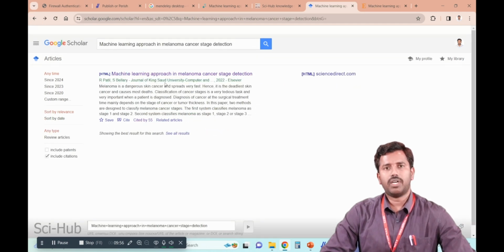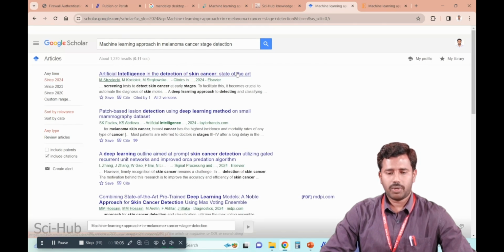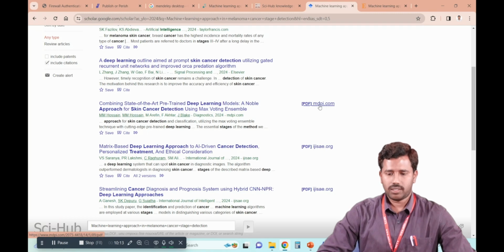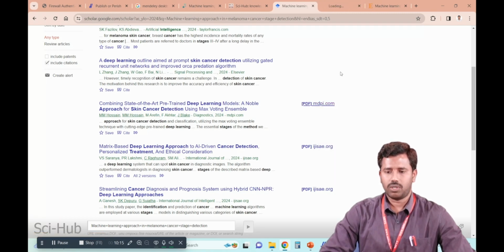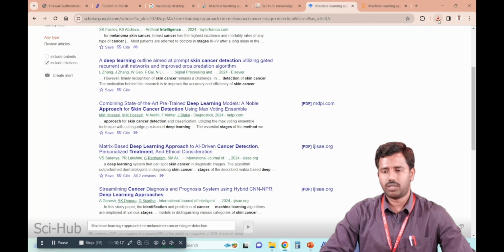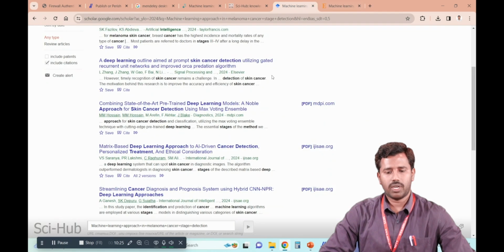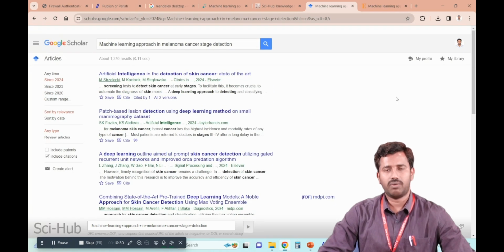The main advantage of this Google Scholar is that here also you can search the papers year wise. After giving this query, if I click on 2024, the related papers will come, so some papers which are open access I can directly open from this Google Scholar itself. This is also one of the ways to search. Here I am downloading this paper which I am showing to you through Google Scholar itself. Google Scholar will not provide you a download option if it is not open access. That is a thing we have to remember.